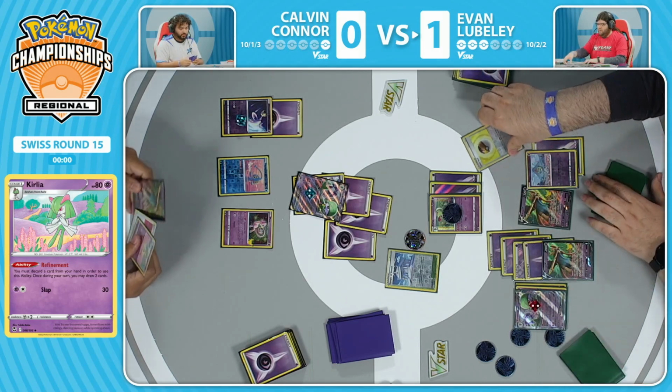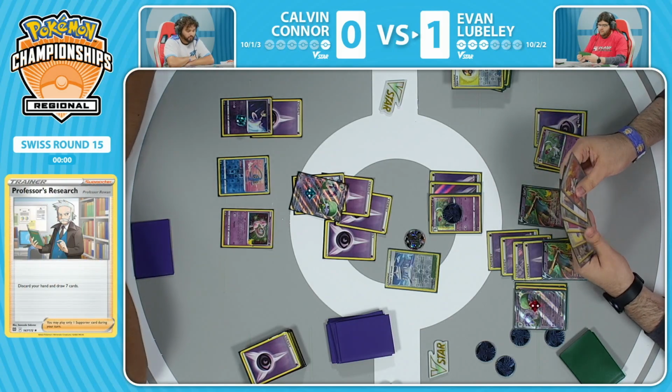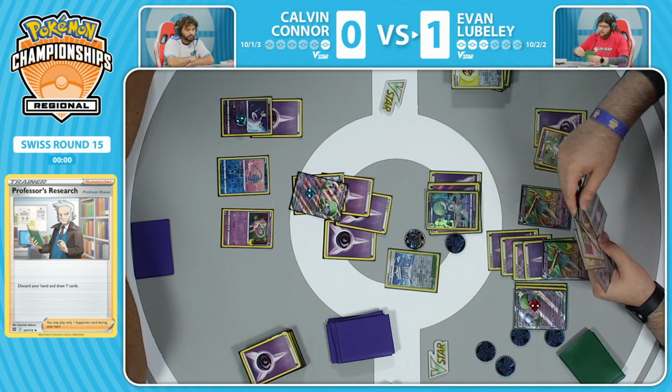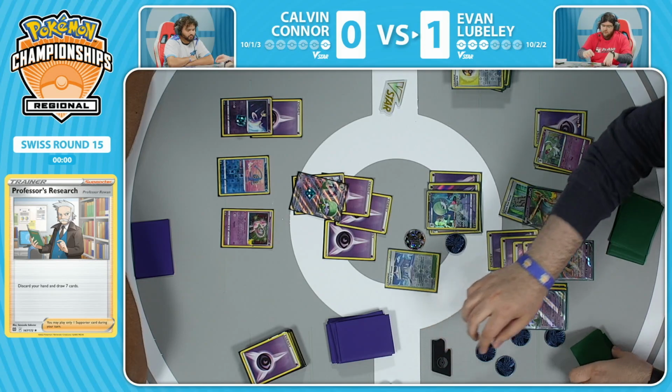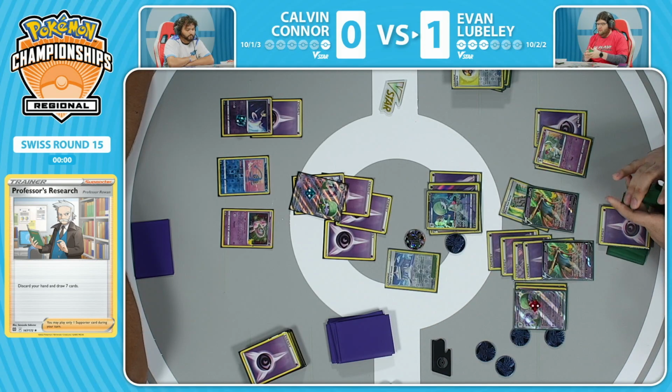Evan may have found a path here. I believe Evan will be turn 1 in time. Let's see if we have confirmation between that. And yep, that is confirmed. Also Evan has that Forest Sealstone in hand, doesn't even have to play the Research, can just guarantee that he gets the basic energy necessary right now.